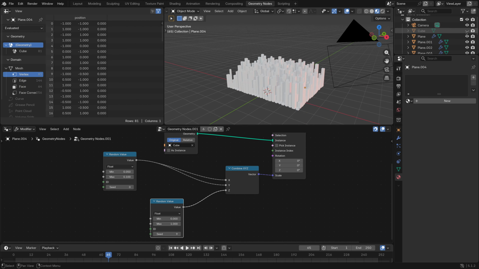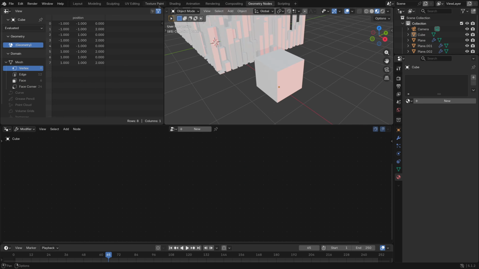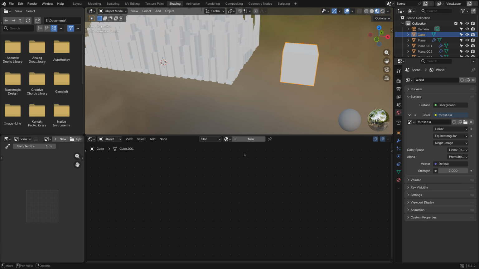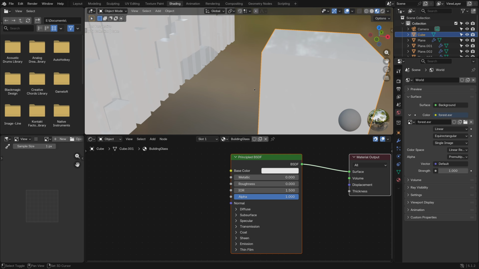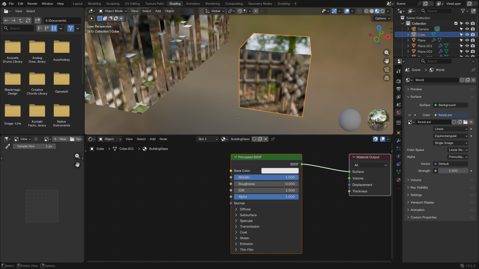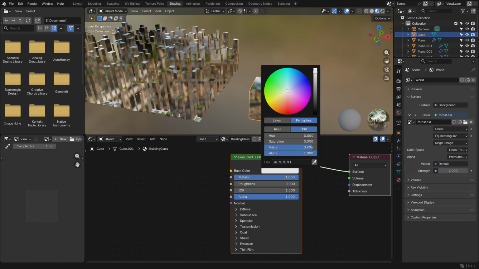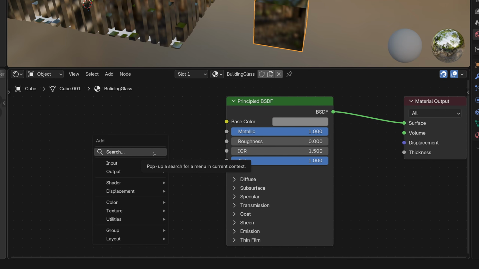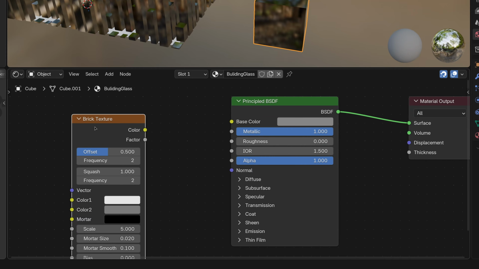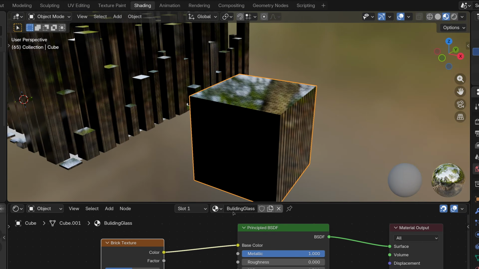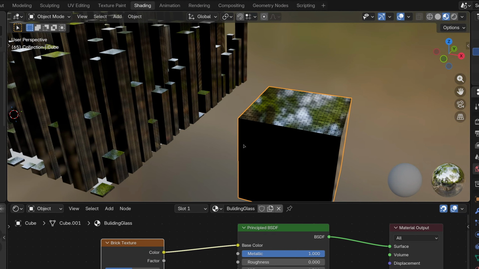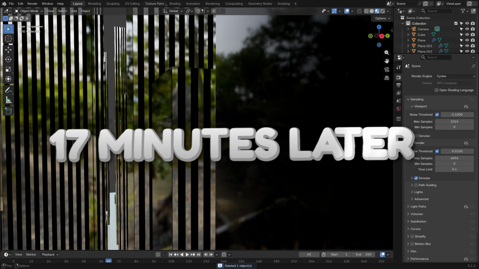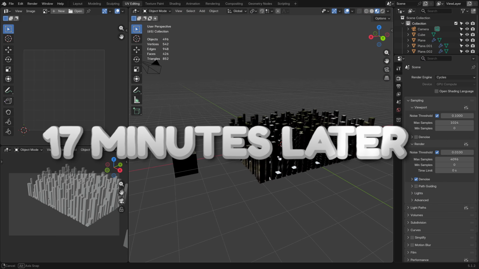Now, what if we give our cube a material? Let's try to give it a material that looks like glass. Let's decrease the roughness, maybe increase the metallic. Okay, that's too bright, I guess, so make it dark. Do we have a brick texture? We have. That looks sick. Okay, but how do I make it not stretch like this? I couldn't fix this, unfortunately. So let's move forward for now.